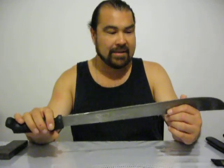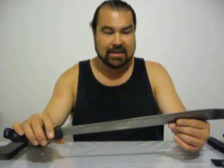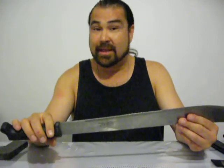And I actually set this up for bushcrafting. I bought two of them because I know I can wield both of them at the same time. I mounted the sheaths to the back of my load-bearing vest where I can just reach back and pull them out. I'll show you that on another video. But if you were to bug out, you don't want to be messing with putting together a bunch of stuff. You want it ready to go.